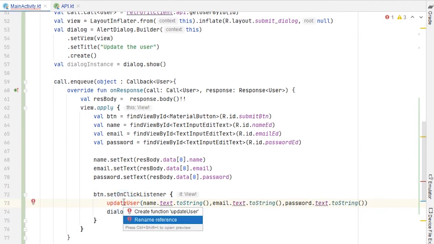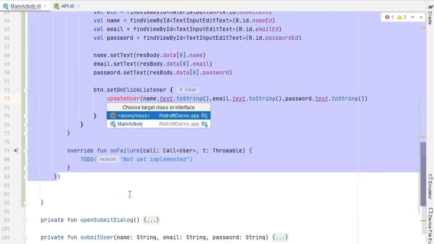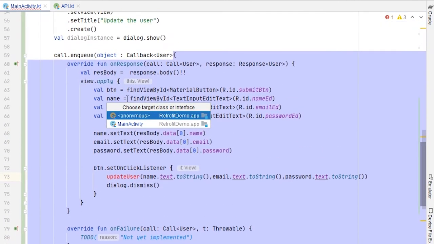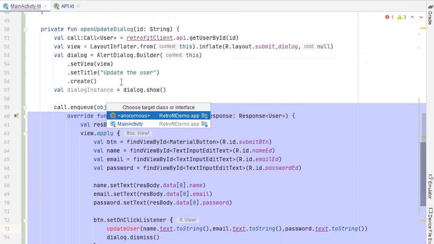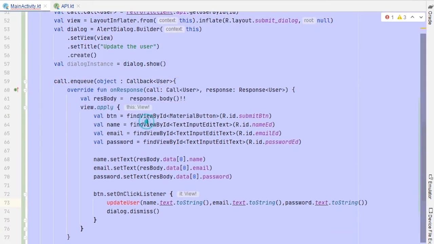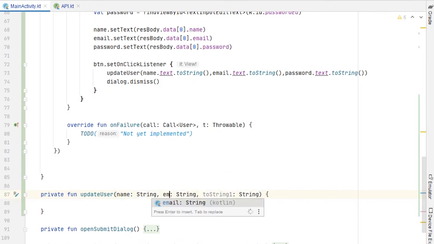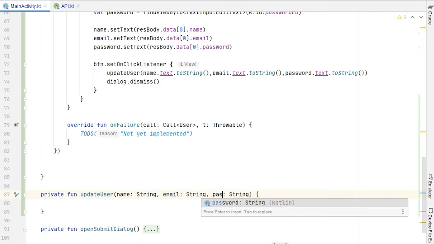So what happened? Create a function, update user. What's happening? Okay, okay, now it has created a function for us, and we need to change the argument names, name, email, and password to make it easier to understand.